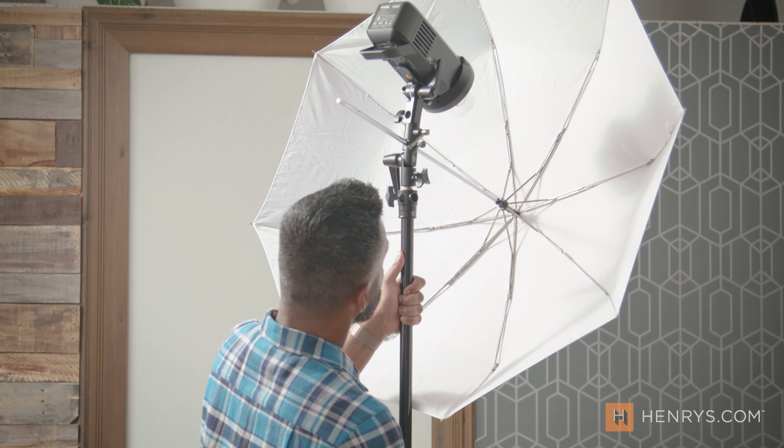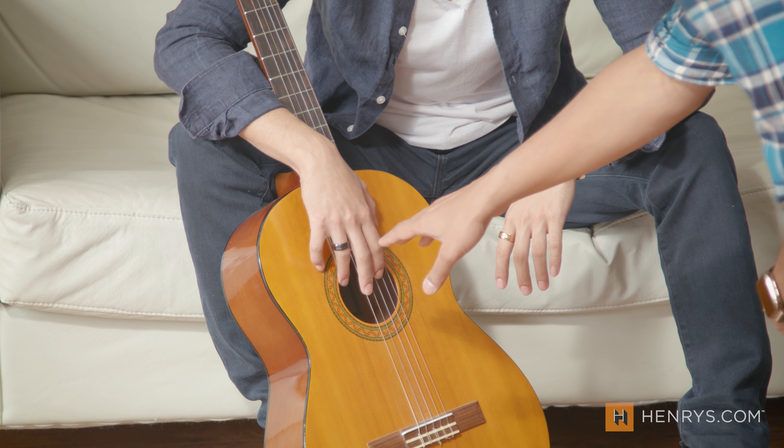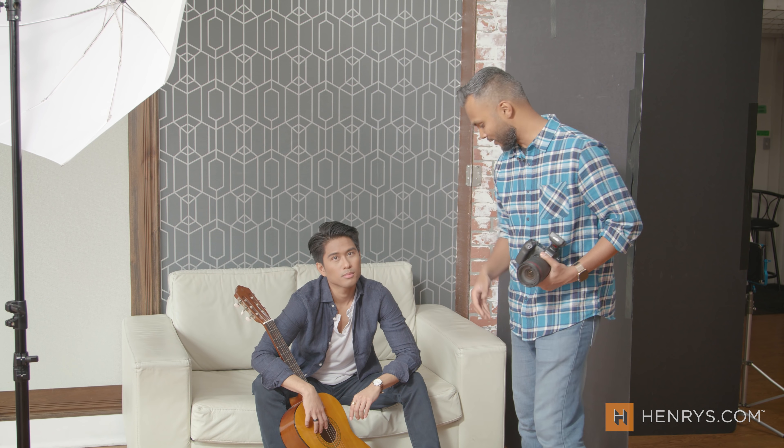We have our lighting setup and our negative fill as well. With this shot it's an editorial shot — it's not a candid picture. The difference is that with this, we're trying to tell a story. The first picture was professional Jeff, the last one was candid Jeff, and this is editorial Jeff. This is all about conveying a message to someone looking at it. We're considering everything: the elements we're bringing in, the clothes he's wearing, the prop he's using — we're trying to show that he's creative. We have him angled toward the camera as if he's about to jump off the couch and start playing the guitar. The hands are relaxed with visible separation in the fingers so they don't look like penguin hands. And with the feet, they're angled outward, not toward the camera. When you bring all these elements together, you start to tell the story of Jeff the creative individual — something more editorial and more in line with what you'd see in a magazine.